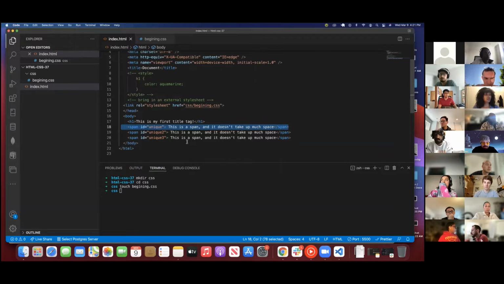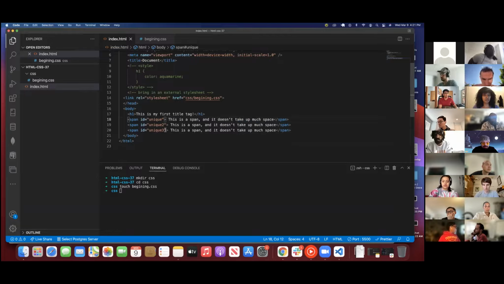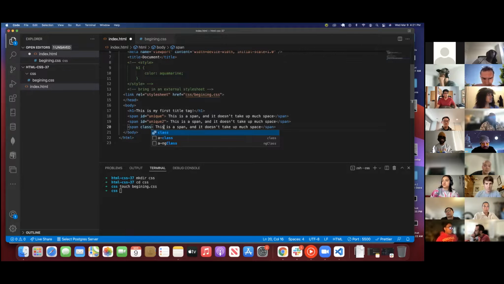Right, so it's hashtag for IDs. So if I had a class, it would have to be a dot. You have to establish it first. Yep, it's this attribute. Okay, cool, I just wanted to clear that up. Thanks. Yeah, that's how that goes.